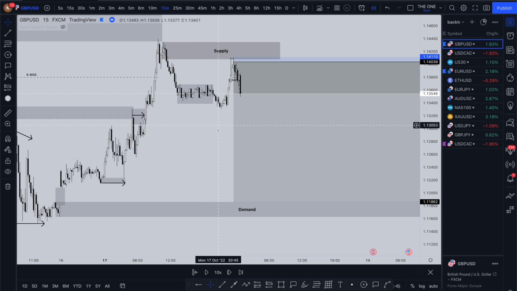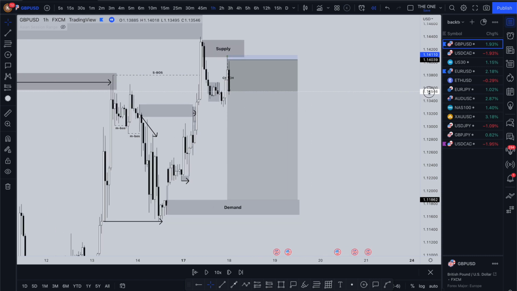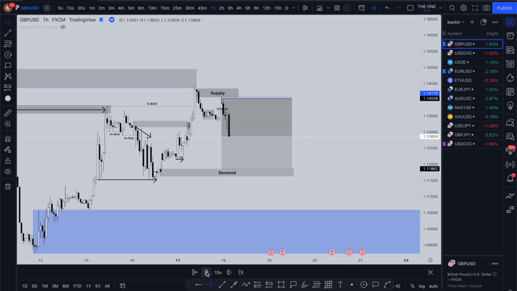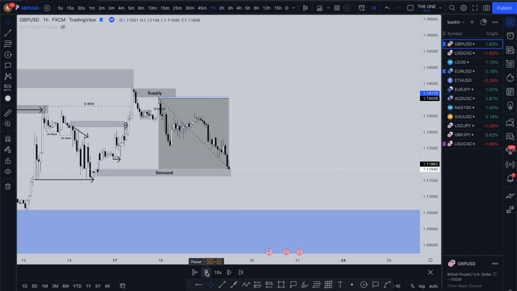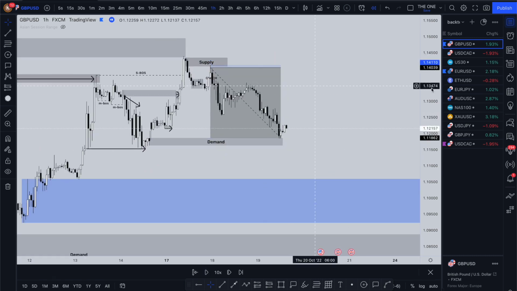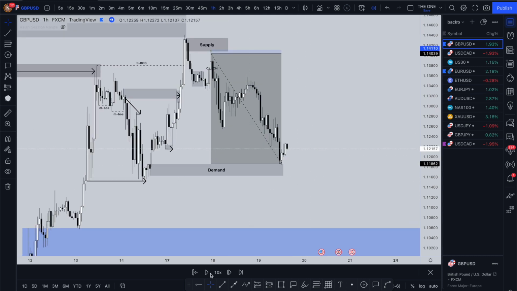If we want to take partials more along the way, we're free to do so, but we have to remember, if we want to catch those big trades, you've got to let the trade do its thing, right? So in this case, what do we do? We go back up to our higher time frame to monitor. We just let the trade play out, right? And in this case, once again, it ran perfectly down to our TP. Boom, and that's that 1 to 30, and we were able to walk off with a nice clean trade.